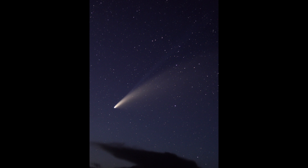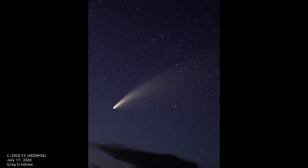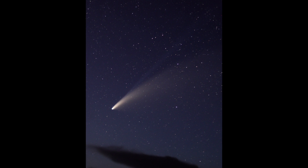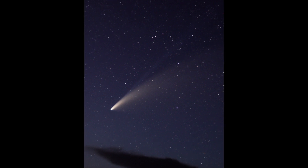As we close this month's journey through the fascinating world of comets, we invite you to step outside and look up at the night sky. Whether you're in the Northern or Southern Hemisphere, equipped with binoculars, a small telescope, or even a large aperture scope or doing astrophotography, comets have something special to offer. Observing comets is a way to connect with the cosmos, to witness the silent and majestic dance of these ancient celestial travelers.